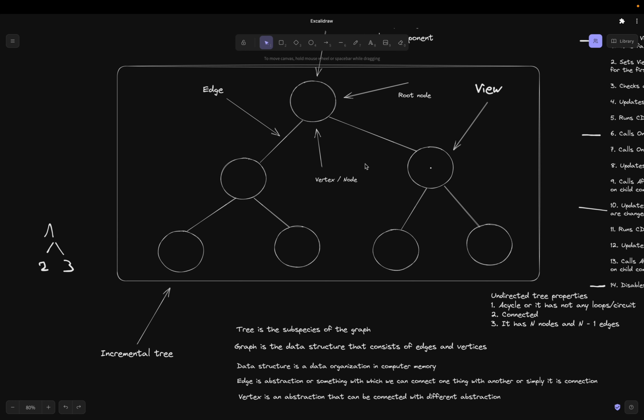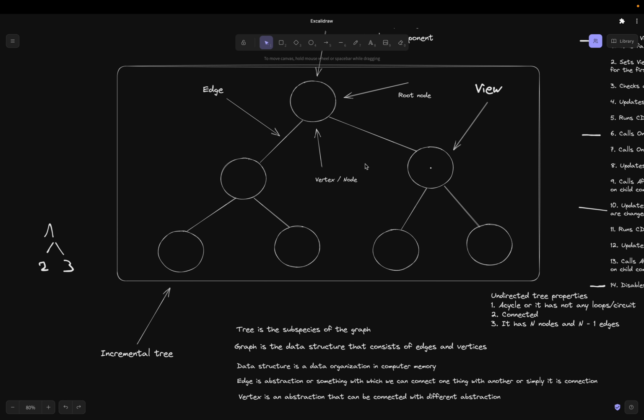And what is a data structure? A data structure is the organization of data in computer memory. So if someone asks you what data structure you used, it means how you saved your data in the computer memory. A lot of great developers and programmers spend a lot of time to understand which data structure we need to use, in our case, to use the computer memory in a very efficient way. So it is very important to understand the basic data structures and what they are.